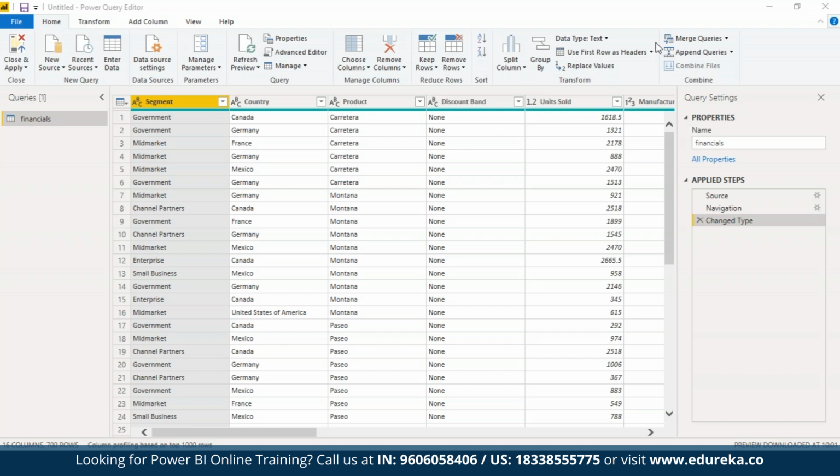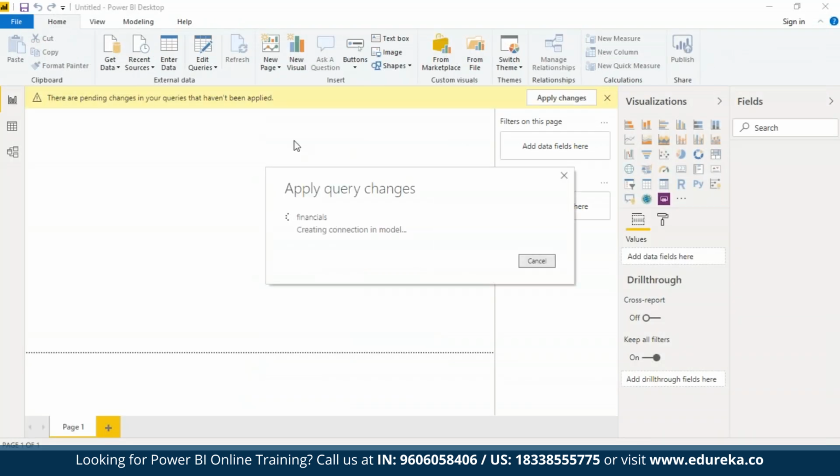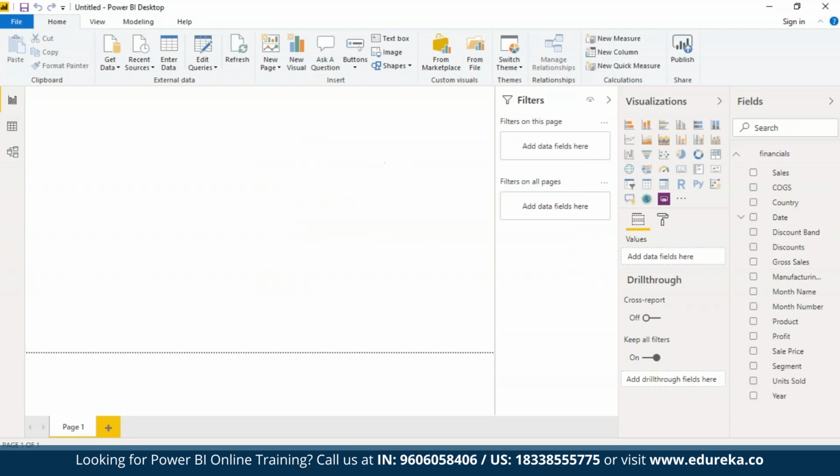Now, all of this is already done for us. All we have to do is click on Close and Apply. And this data will get automatically imported into our model, and it'll allow us to start building these visualizations. If we give Power Query a little time to walk through those steps, we can then see our table, our data has already been loaded on the right here. We can see all of these columns that were available to us in that data source. And now we can just start building our report.